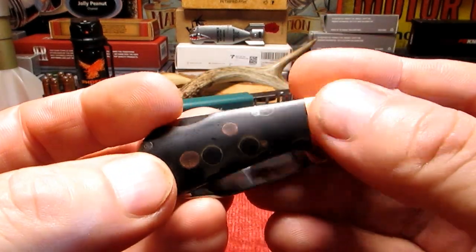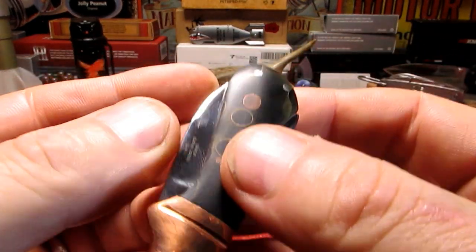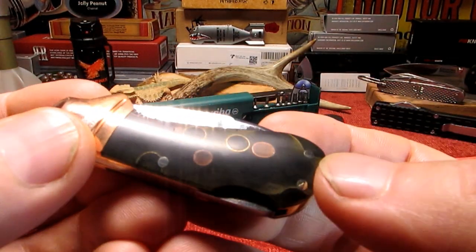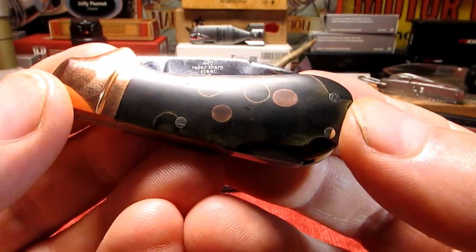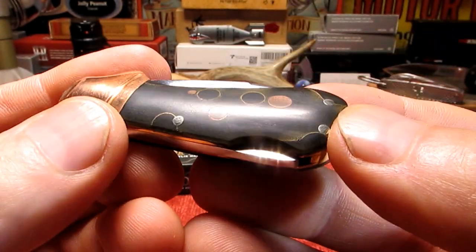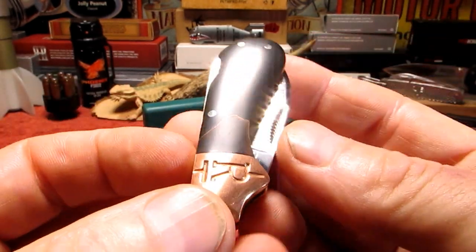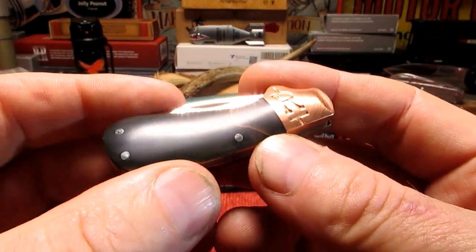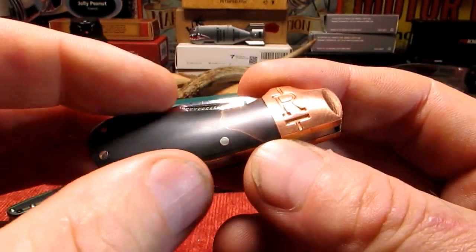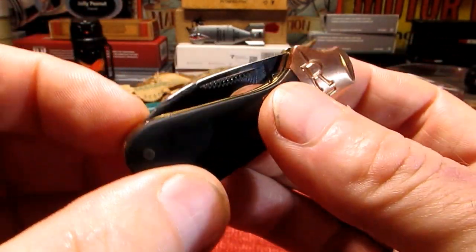It's got nice copper bolsters there, copper liners. It's a lockback, but look at that swirl pattern there. It's got a 440 razor sharp steel for the blade. Some nice copper swirl pattern on the back here. On this side, it's not got much pattern, but they're all going to be different. I kind of like how it's got that bit of copper there and the rest is more or less plain. I can see copper on the underside.